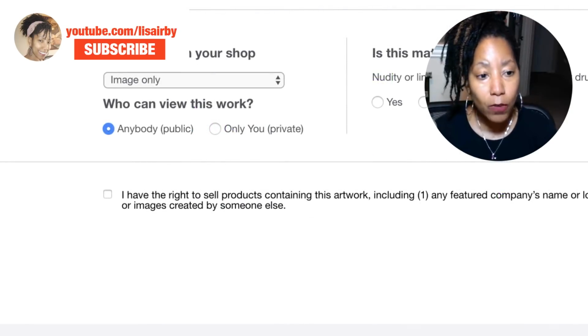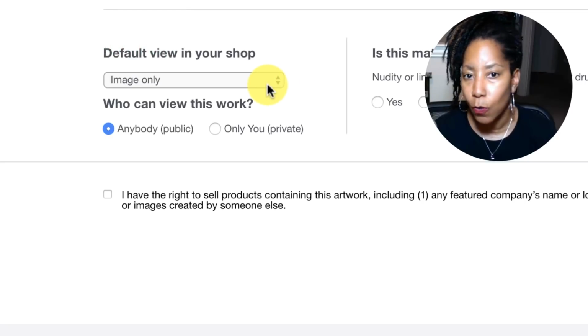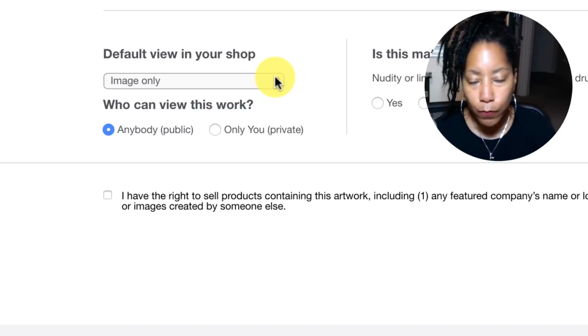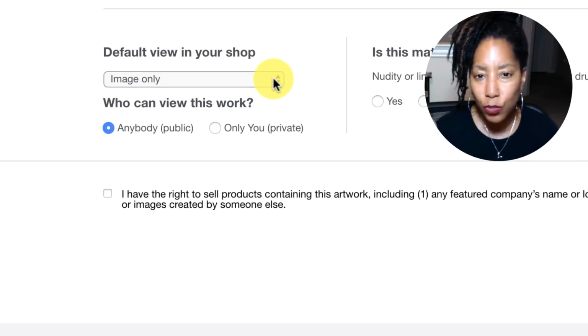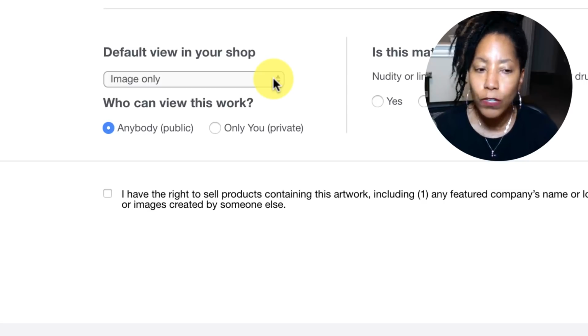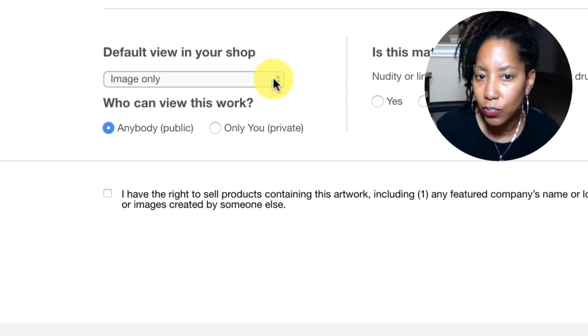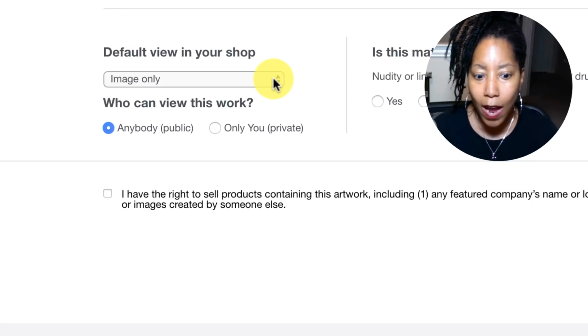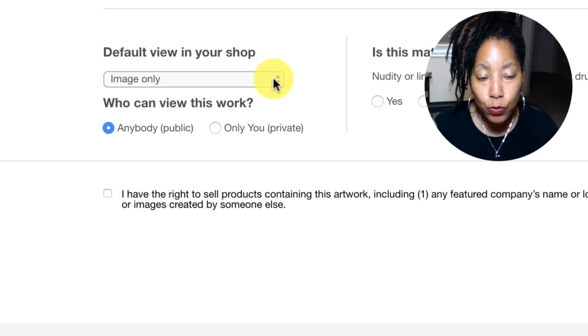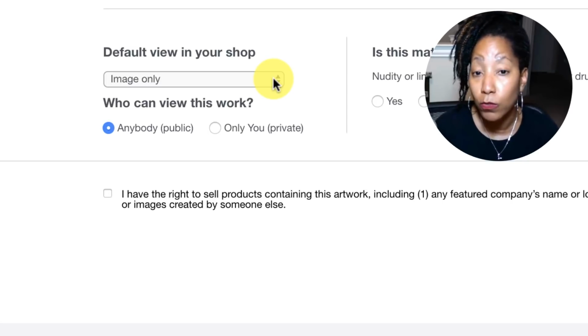Now, let's talk about the default view. I get so many questions about this. What's very interesting about the default view that I choose, whatever I choose, is that it's not necessarily what sells the most. For example, if I have a sticker as my default image, I might still sell more t-shirts or more laptop skins. So I don't really see a correlation with the default versus what I sell. My strategy is I try to choose defaults that look the best, or I choose default images of products I sell the most of.